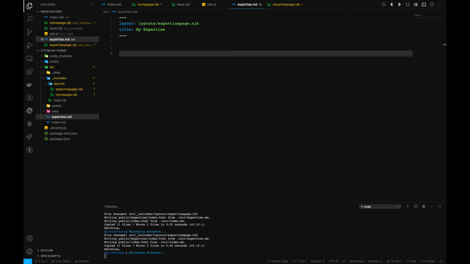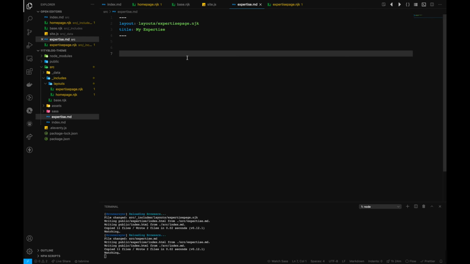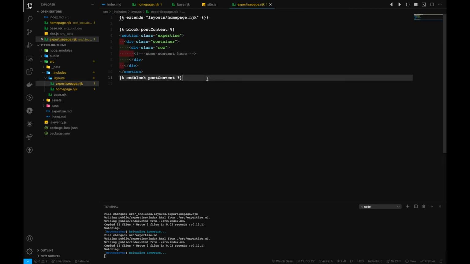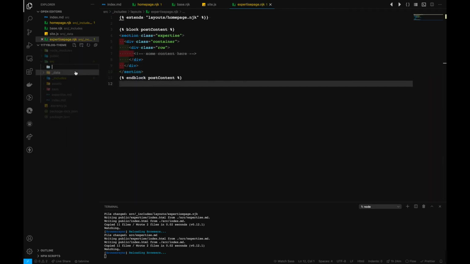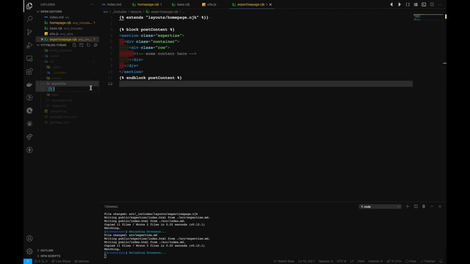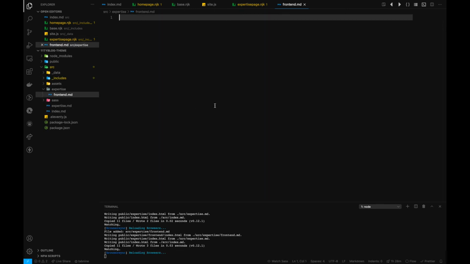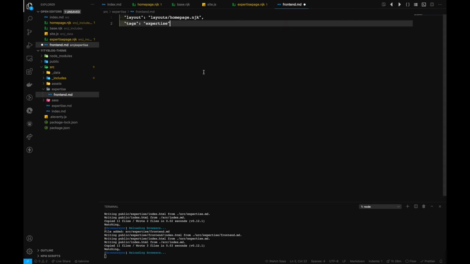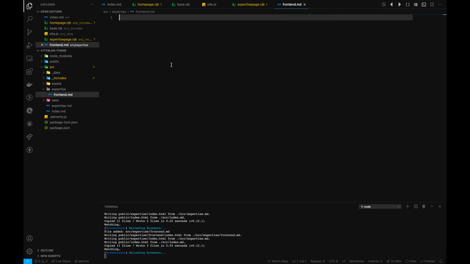Inside of our expertise.md file, we think we won't be adding any expertise there. We'll just leave our expertise as it is, and we will create a brand new folder right here, which can be called expertise. And inside here, let's create some of the markdown files. Inside of our expertise folder, let's create a file, and we want to name our first expertise frontend.markdown, and we want to paste in some of the expertise inside here, which would be this one.